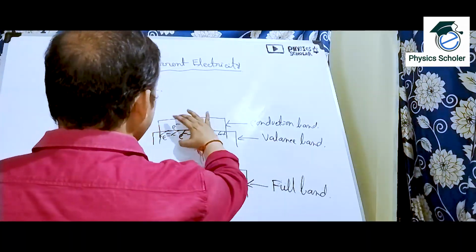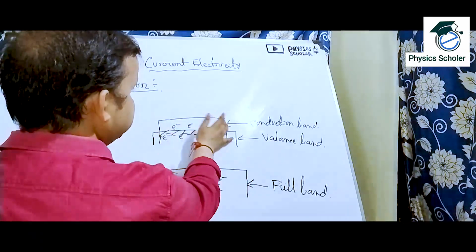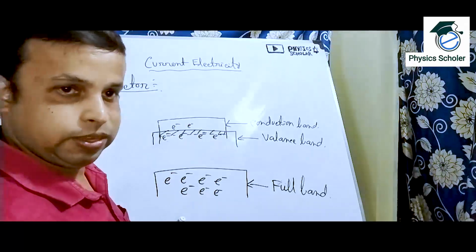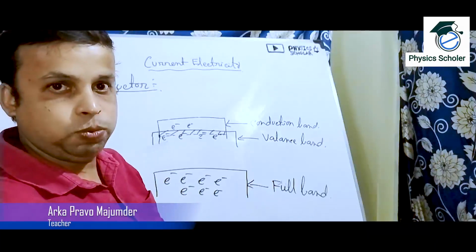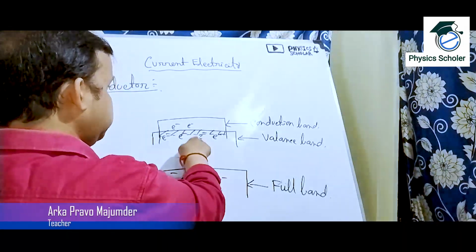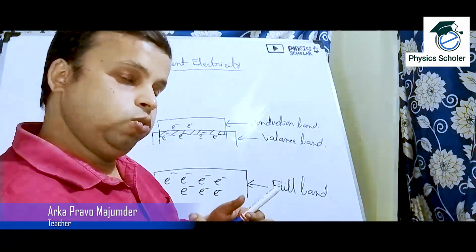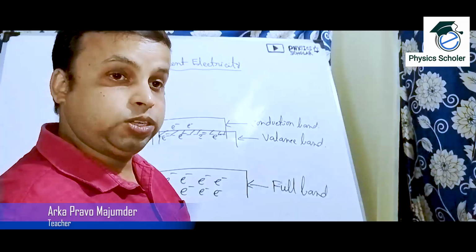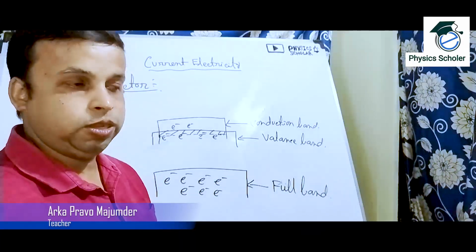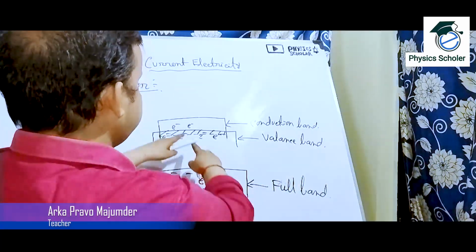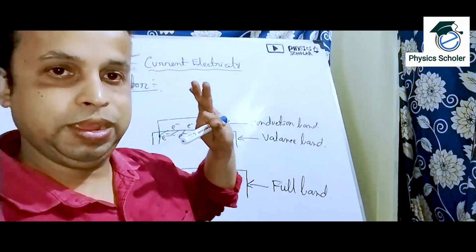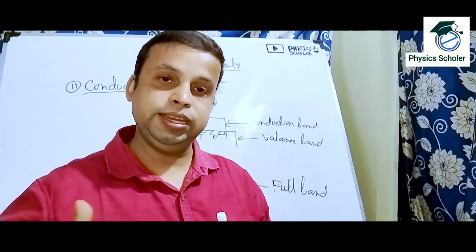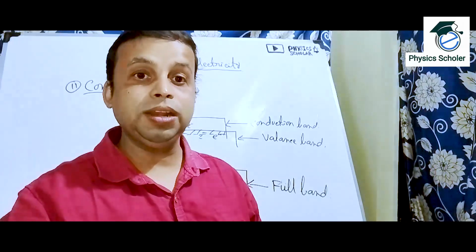Okay. So we have to think about the conduction band and valence band. Clear? And the conduction and valence band are overlapped with each other. So overlapped with each other means what? The electrons present in the valence band will act as electrons of the conduction band also. Okay, because both are now overlapped. So a number of electrons are available in the conduction band. So those electrons can carry current through it in normal condition.